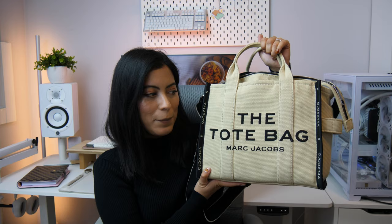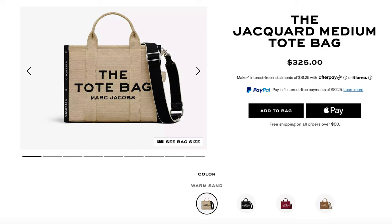So this is my work bag. I hesitated so much to purchase this because I really hated that it literally says 'the tote bag' — to me that was redundant. But my sister convinced me; she said she was definitely going to grab this purse because it's so aesthetically pleasing and has these cozy neutral vibes. I've switched up my style a bit — I feel like I've matured and I'm more of a neutral girl now, a vanilla aesthetic if you will. I'm so happy I bought it because honestly I've been using it a lot. This is the medium size Jacquard line from Marc Jacobs and I absolutely love it.